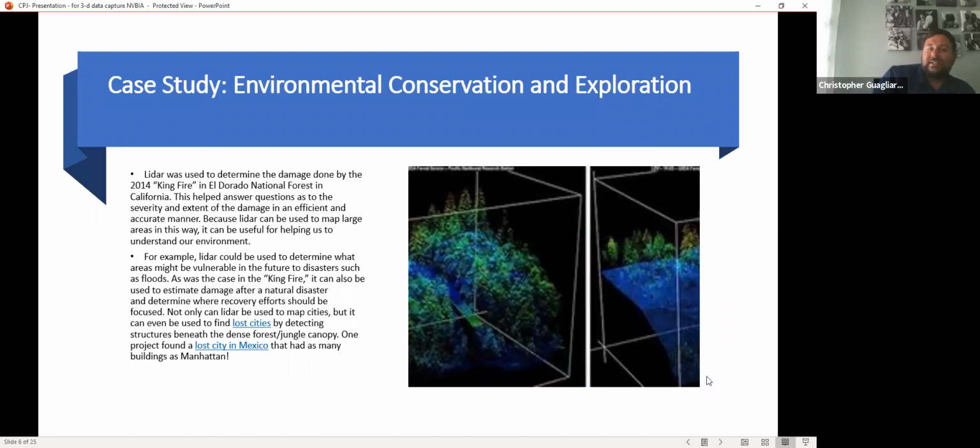A couple of case studies here, when they're doing LiDAR as opposed to imagery: they had a lot of natural forest, and they were trying to look at what damage was done by the King's Fire. So instead of just going through and taking pictures, they did LiDAR. It gave them a lot more profile of the ground, and they could see where the actual burn was, because the photographs are a little more pixelated, if you understand what I'm saying. You can't actually see where the burn marks were in the canopy. With LiDAR, it penetrates more and you can actually see where those marks are. And then the photo enhances the LiDAR.